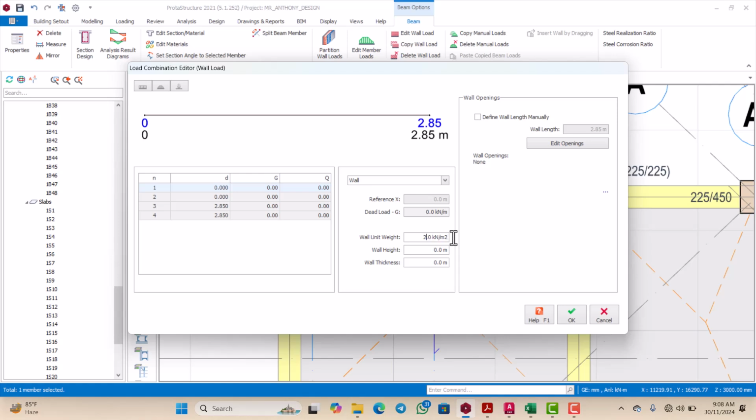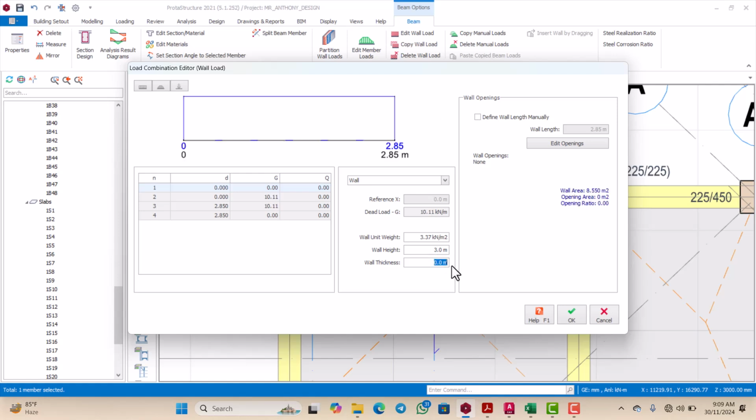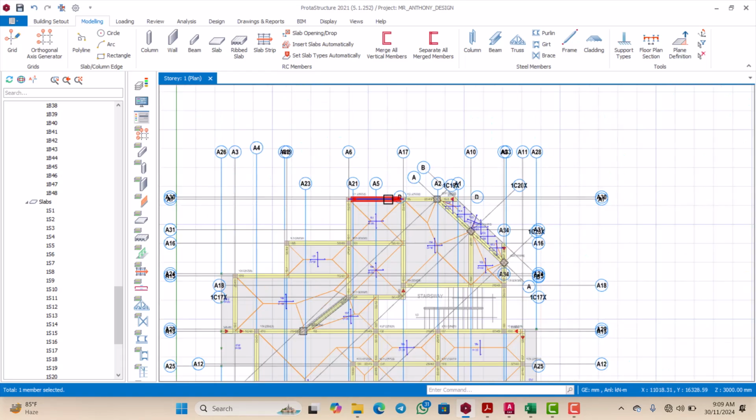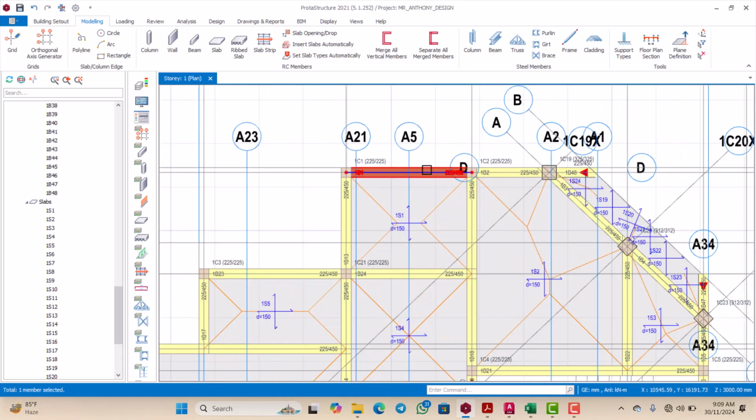The unit weight here is 3.47, which is the combination of the unit weight of block plus finishes. Then the height here is 3. Then we have the wall thickness to be 225. So you can click OK. So the wall load has been placed automatically.